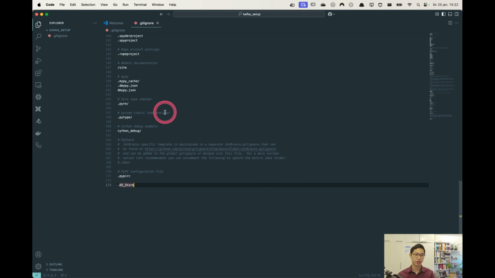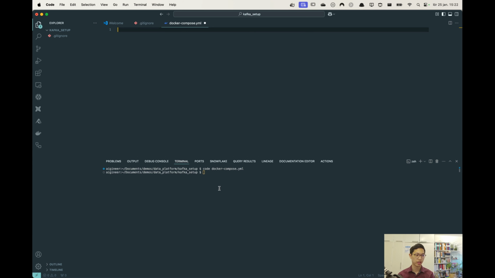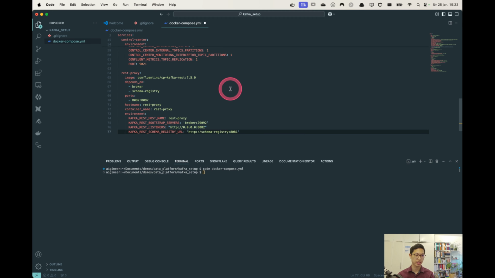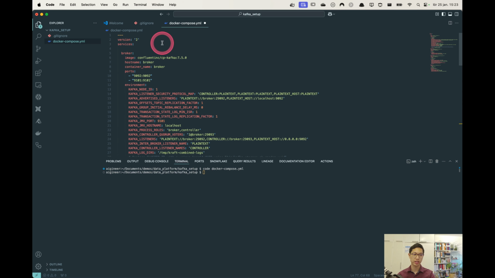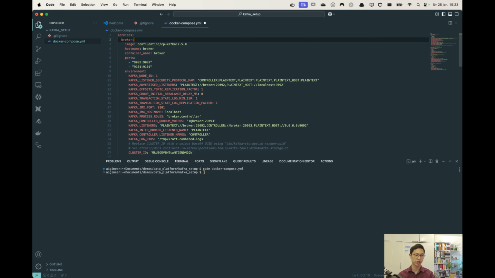Inside Visual Studio Code, I'm in a new project called Kafka Setup. I open up the terminal and create a file called docker-compose.yaml. Here I have a Docker Compose YAML and I paste this in. First of all, we will clean this file up a little bit, so the version numbering is not necessary anymore. I'll just remove this one and remove the dash. We start with services. We put it closer here.